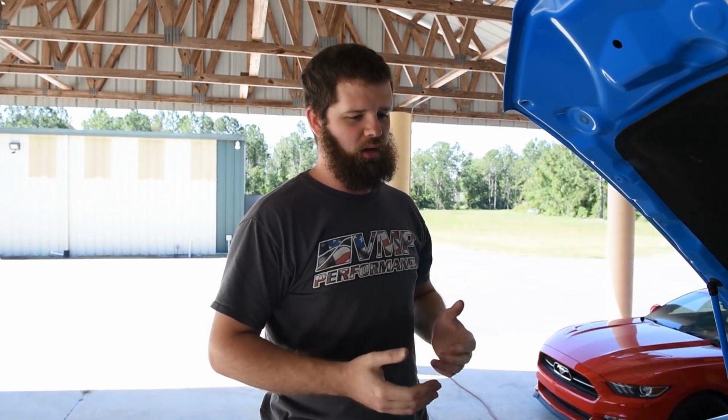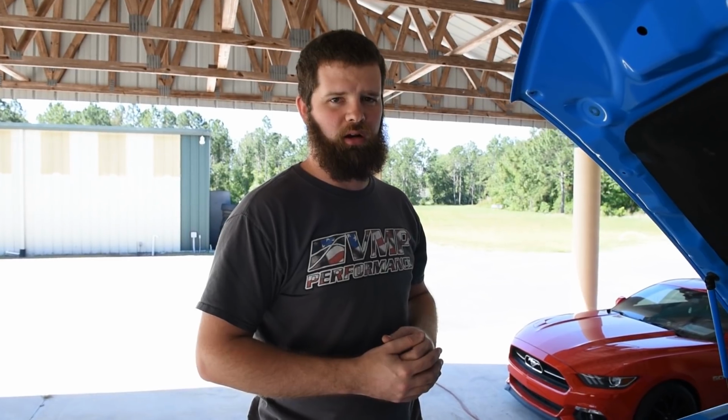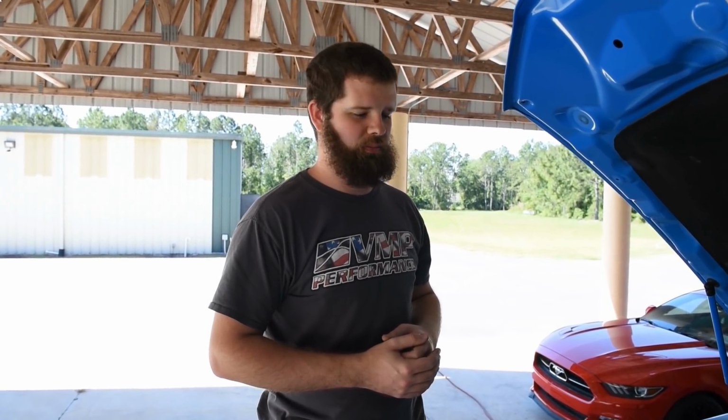And all in all, next step for Josh is to throw a little bit more pulley at the car, get the boost up a little, maybe change the throttle body. I believe his end goal is around 800 wheel. Should be very attainable with a few more bolt-ons on the car, and I look forward to working with him in the future.